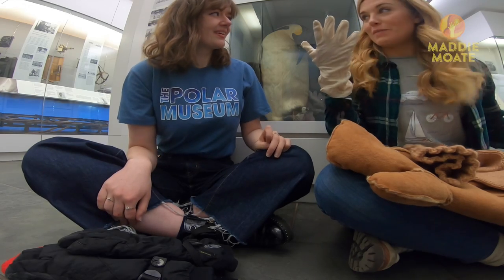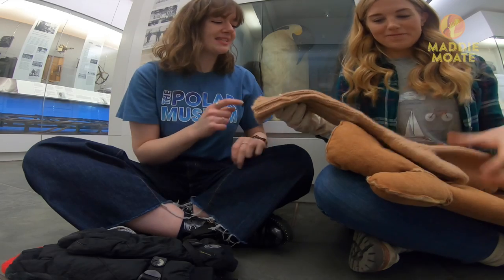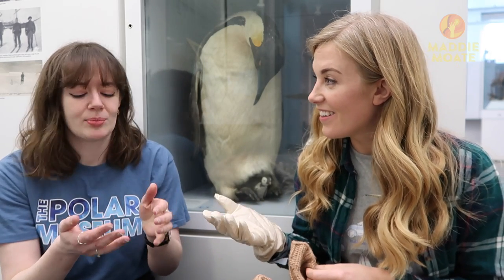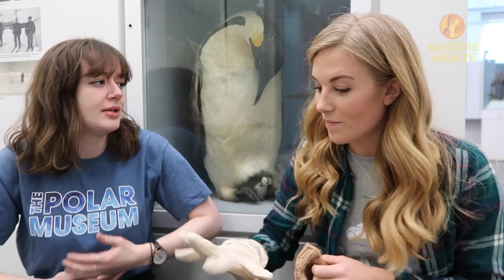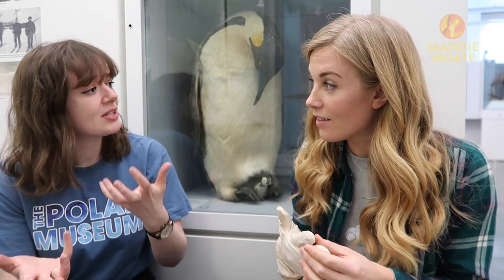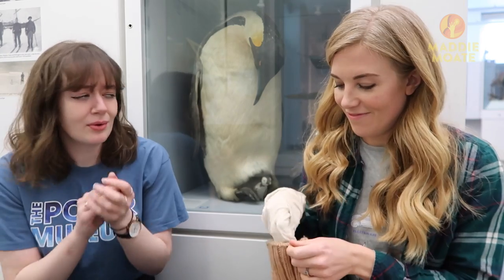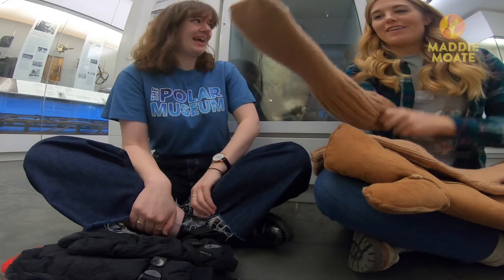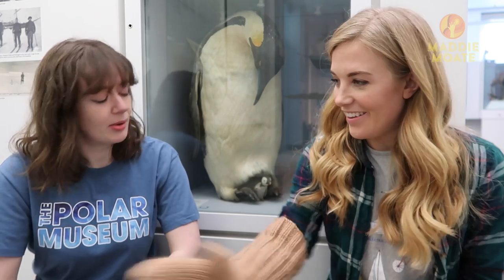But this isn't going to be enough — not by any means — so you need at least one more layer. These are knitted mittens. Your fingers are so small that when you get really cold your body loses heat from those fingers because it's trying to keep you warm in your core. That can be really dangerous for your hands — they can get badly damaged if they get too cold. So the next best thing is to put them in a mitten so all your fingers can keep each other warm, like putting them in their own little sleeping bag.